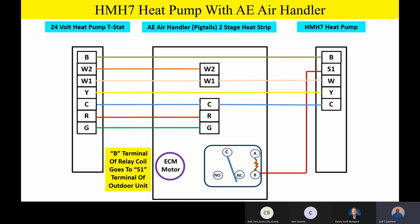But a contractor could take just a generic relay and wire it up like we're showing you here, as long as it's got a 24-volt coil and single pole double throw switching action. Mount that inside, put his own biflow filter dryer on, and make up his own field wiring. So I don't want you to think you're stuck if you don't have the 001 kit, because you can just use a generic relay inside, and the contractor can put his own biflow filter dryer on the liquid line that he probably has on his truck anyway. So the kit's recommended, but you don't have to have it to make this work.